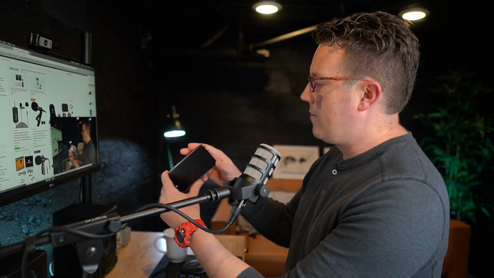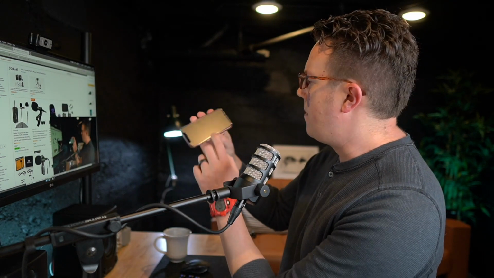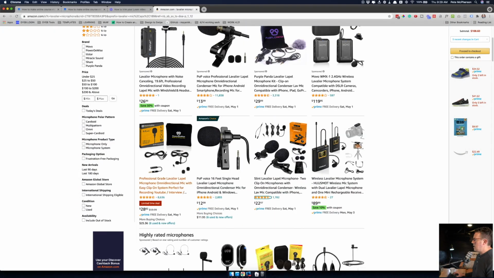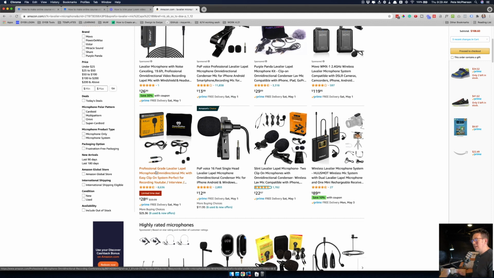Also, you can plug it into your computer or you can plug it into your phone. If you're going to be using your phone, you might have to have an adapter depending on your phone, but you just plug the lav mic in there and walk around and go. It's mobile, baby. You can do whatever you want. And they're super affordable and they sound way better than your internal mic. I have a Power Dewise. That's it right there. This is the exact one I have. It's $39. It's fantastic. It really works. It does a great job.